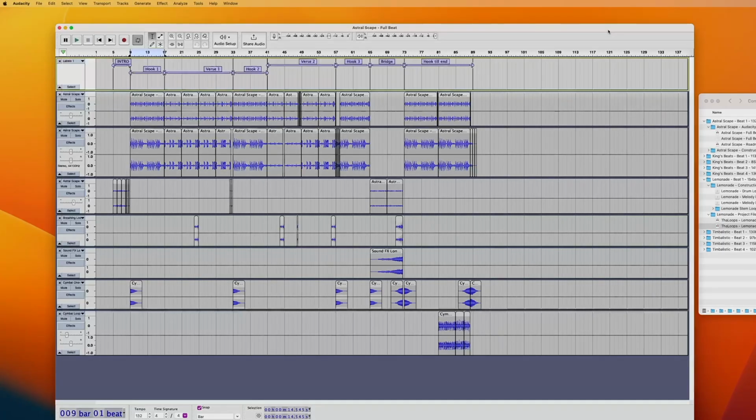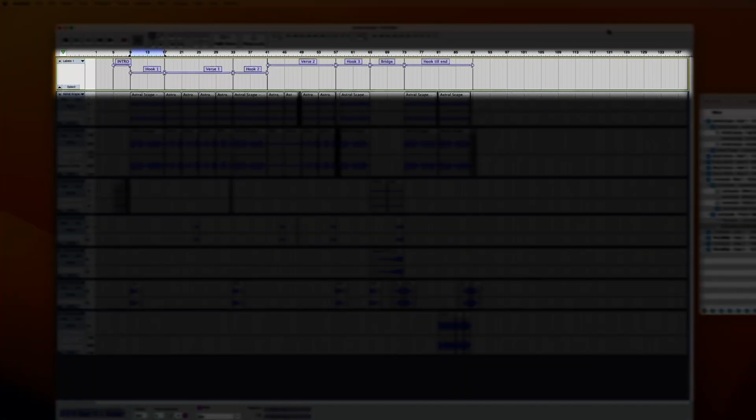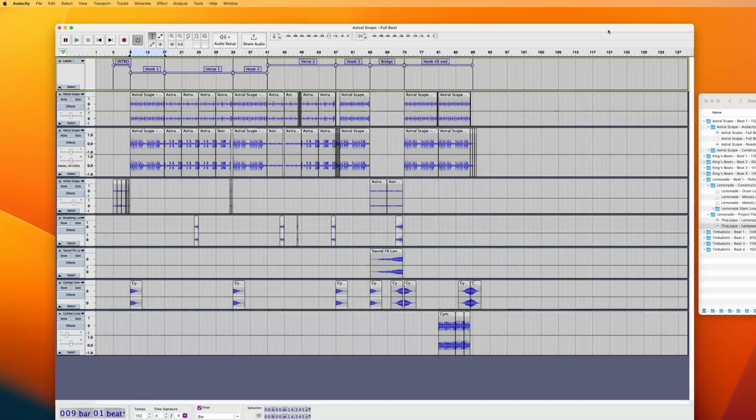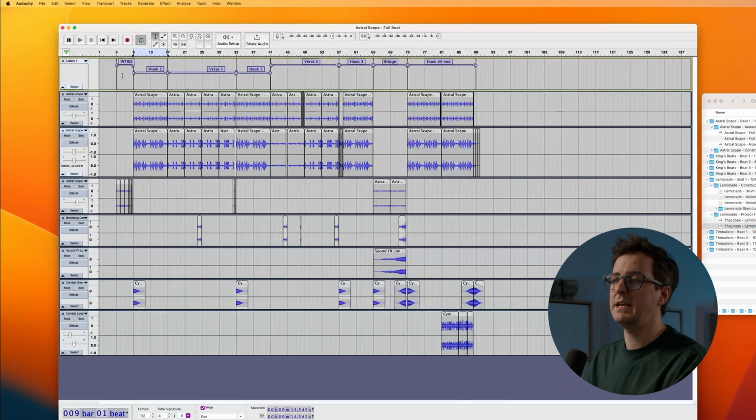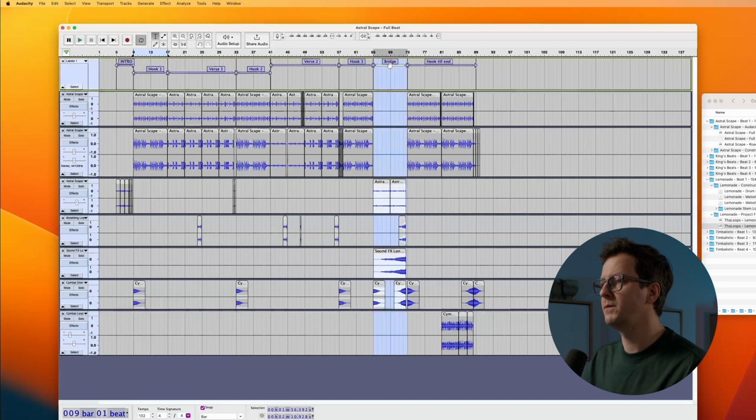Now, let's build beats with the Audacity roadmap template project files. This template features a label track that acts like a roadmap for a beat arrangement. Here we can see that it has labels right here that act like a roadmap and show us where the intro is, where the hook and verse part is. Here we have the bridge part.